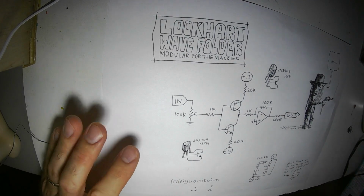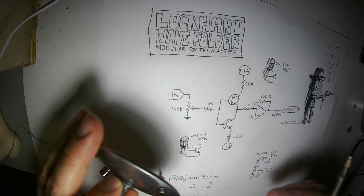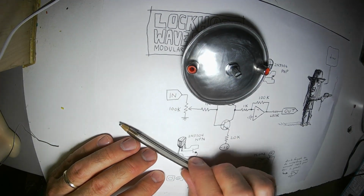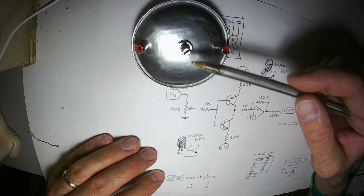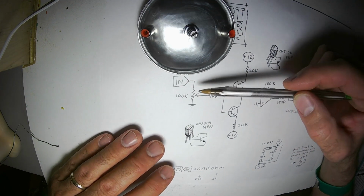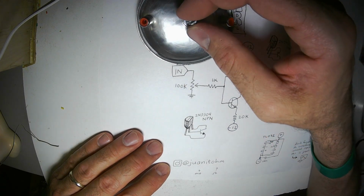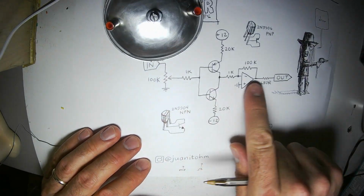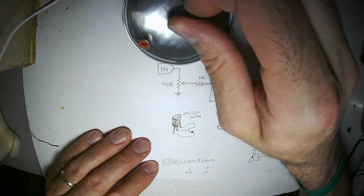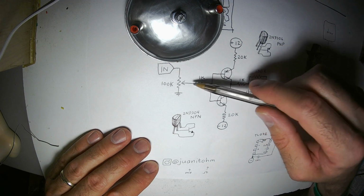Alright, here's what's going on with this circuit. I already went ahead and built the front panel for it. We have an in jack. This is basically a potentiometer serving as a resistor divider between the input signal and ground. So if we turn the potentiometer this way, the full signal from the input will be sent straight to the rest of the circuit. If we turn it this way, it'll just be looking at ground.